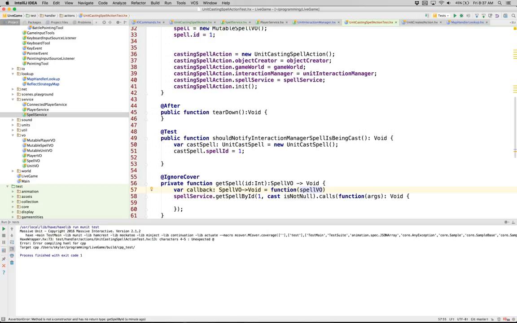How do I want to do this? Need a handle on the callback.